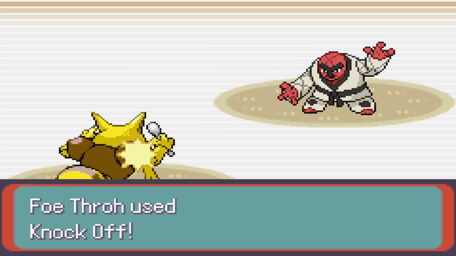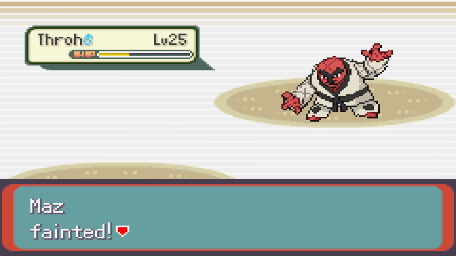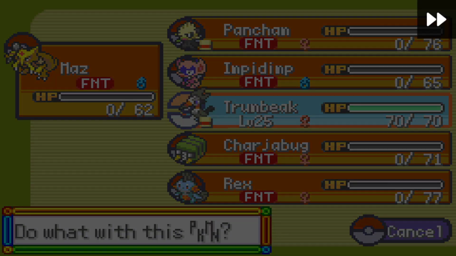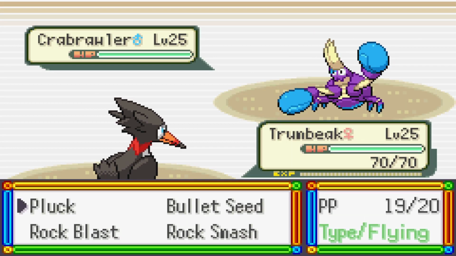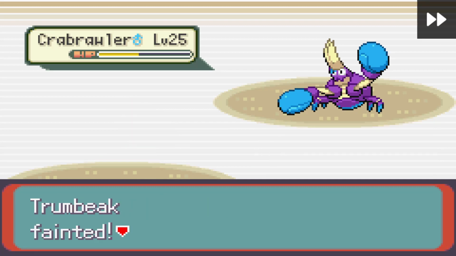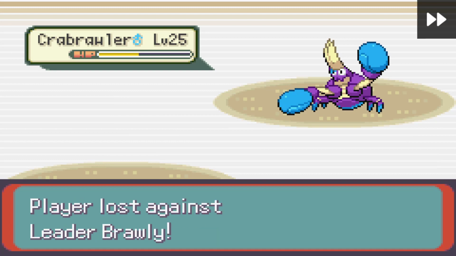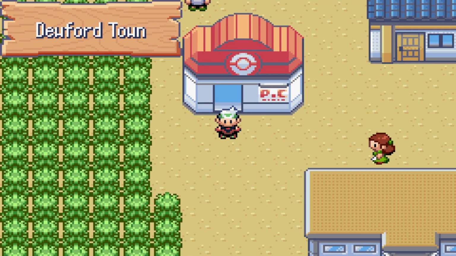Stupid. I was worried about putting Trumbeak in, because I didn't know if Trumbeak would essentially be a sack there, because I knew Trumbeak wasn't strong enough to kill it. But we'll see. Gonna just keep going away with Pluck. That's all I can do now. And he hit me with, what did he hit me with? Thunder Punch. God. This dude. Alright. I don't know what else to do here.